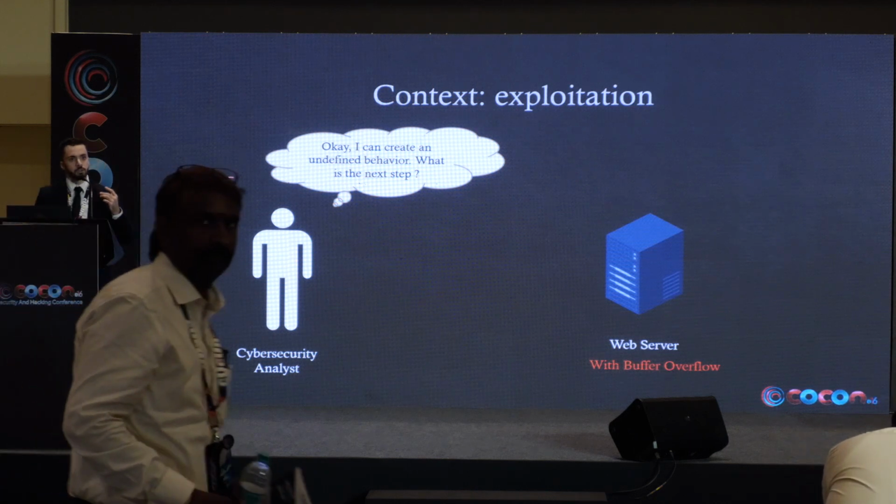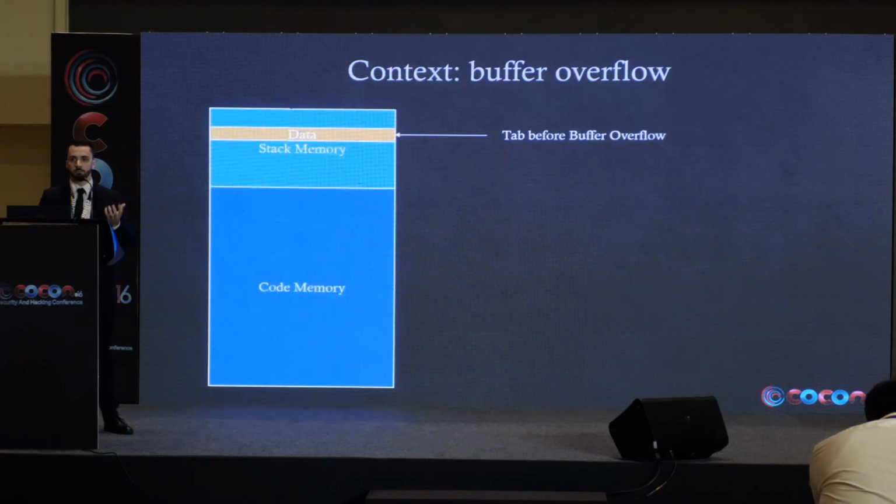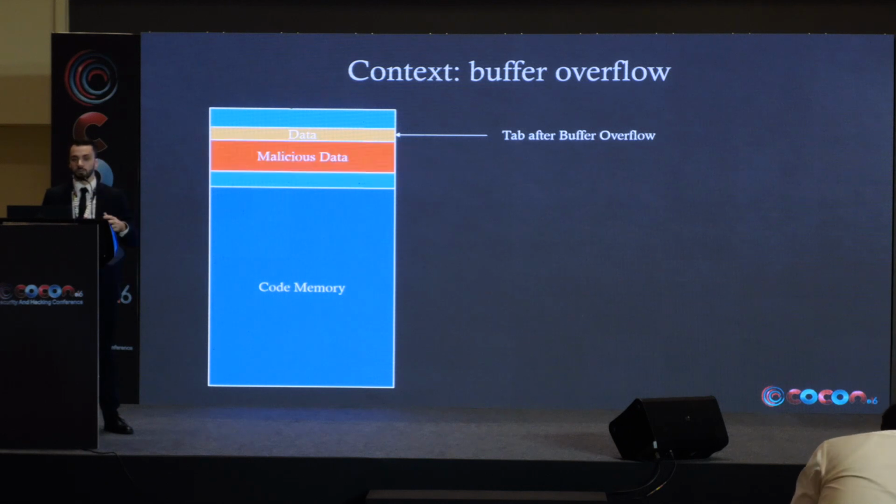So to understand how it is possible to do that kind of thing, first of all, we'll see how it works in memory. In your process, you have many different memory spaces, like code memory, stack memory, and many, many others. And when you do a classic stack overflow, your data will overflow some other data which is on your stack, and these things will be performed.